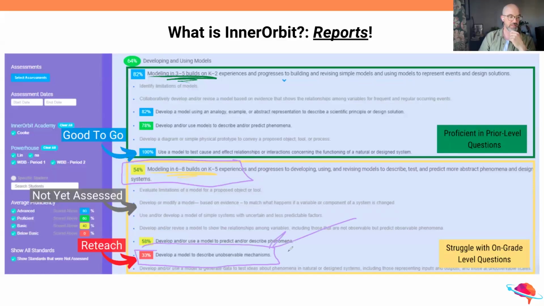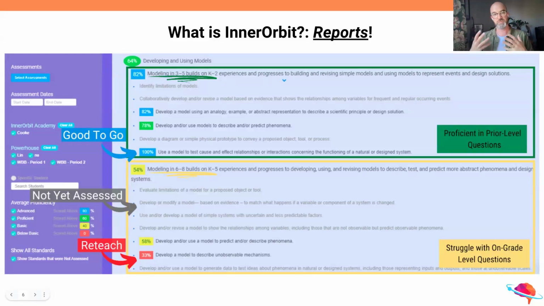And so if we can target these really specific pieces of these standards, then all of our instruction, and even little things like do nows and informal assessments, the language that we use in our classrooms or in PD for our district can be altered to make sure that we're providing students and teachers with exactly what they need and when they need it. And that's kind of what InOrbit is meant to provide.